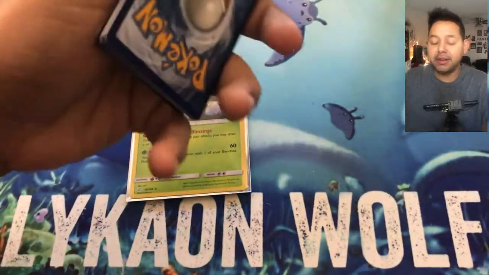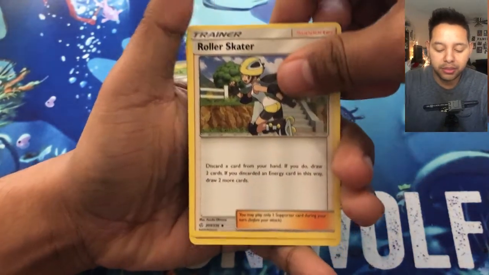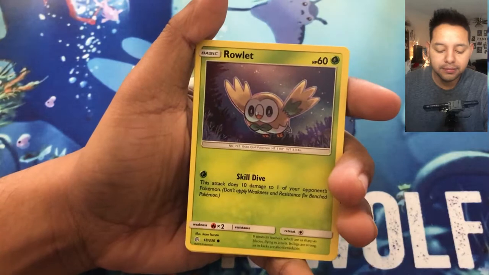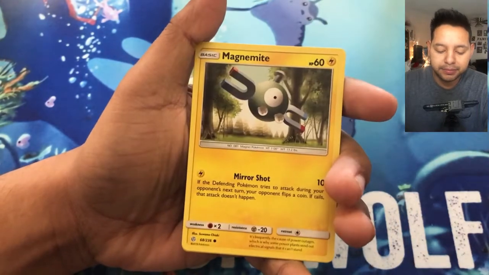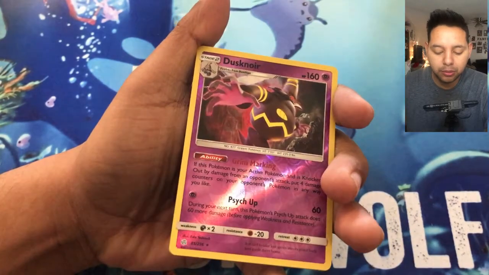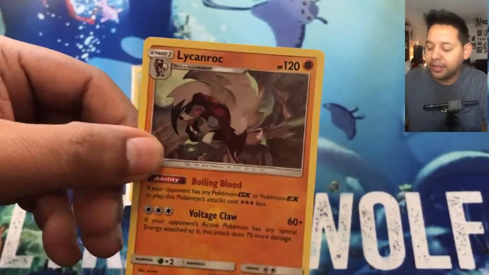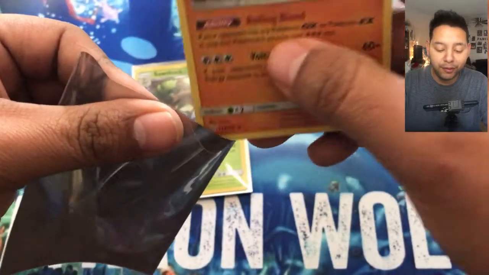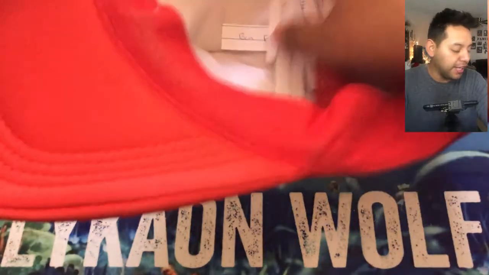We need to hit something very big in order for me to be very excited. So, steel energy. Why not? Carlia, Roller Skater, Clefairy. By the way, Clefairy doing the Spirit Bomb, I guess. Rowlet, Phantump, Magnemite, Lillipup, Trapinch, Dusknoir, reverse. It's a reverse rare, yes it is. And our last card is a Lycanroc holographic. Unfortunately, we didn't hit anything too big, but we did get a holographic. So two holographics, which is pretty bad. So anyway, let's do the next one.